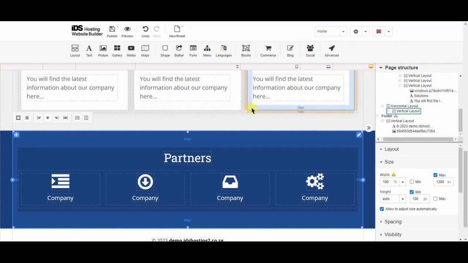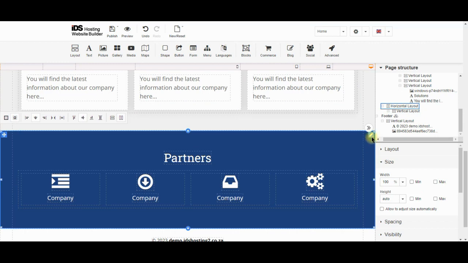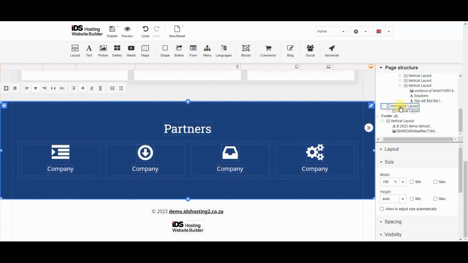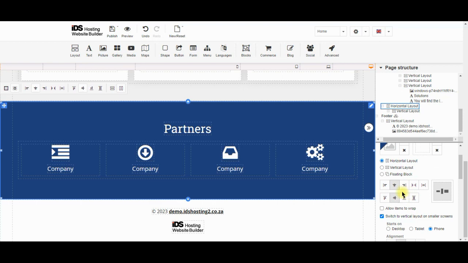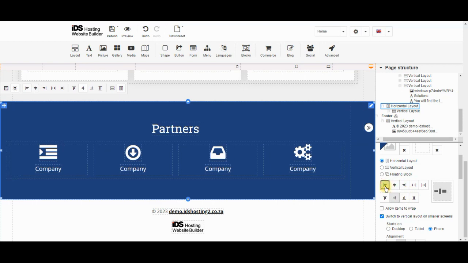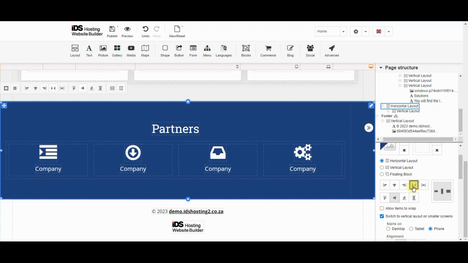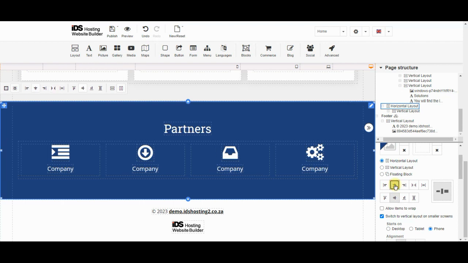Speaking of alignment, alignment is done from the parent. So whatever is inside the block is aligned by the parent. So to align this block here to center, as we see, must be done in the parent. So if we go to the layout and we go to the alignment and we say let's click align left, you can see it's aligning left and right, and this one is space in between, so it goes to the left and tries to pull it out, but it's got a maximum of 1200. So align to the center.